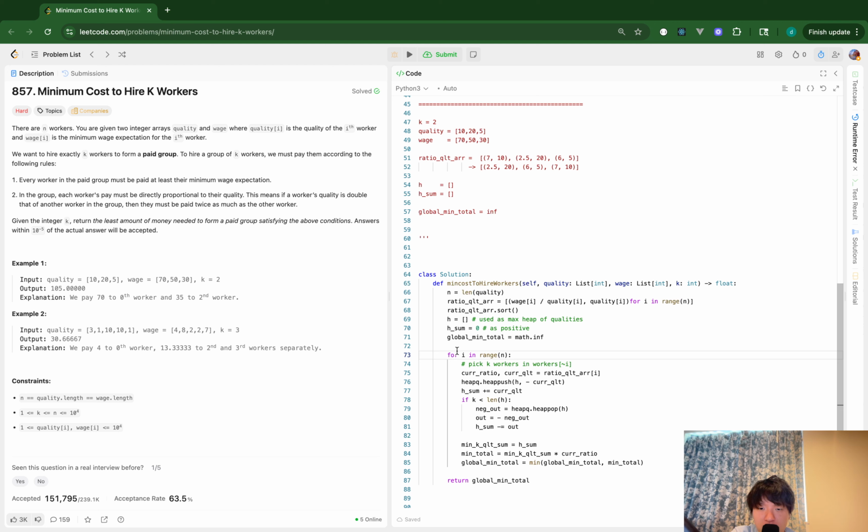For index 0, in line 75, current ratio and current quality come from the ratio quality array at index 0, so it should be 2.5 and 20. Firstly, I push this into the heap. So now minus 20 is in the max heap, and the heap sum should be 20.